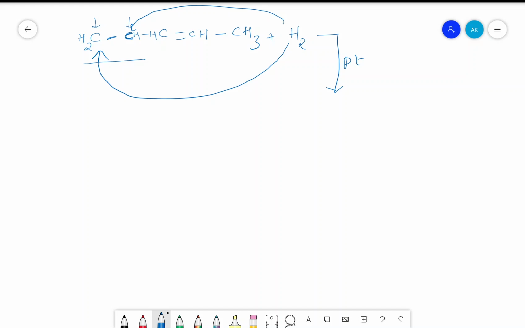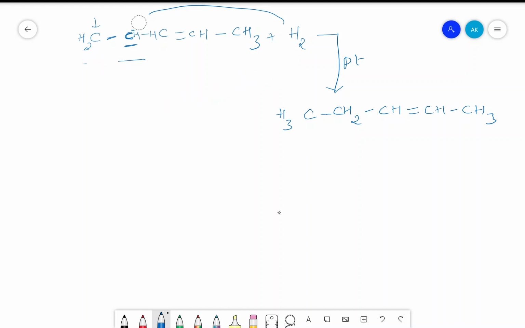So what I will write here is from CH2 to this particular carbon, it will change to CH3. From double bond, it will change to single bond. From CH here, it will change to CH2. Single bond CH, double bond CH, single bond CH3. But remember, we have just now done the addition of hydrogen to only one possible position.